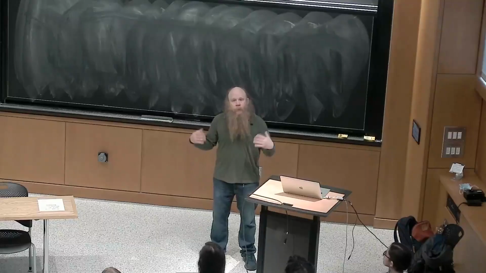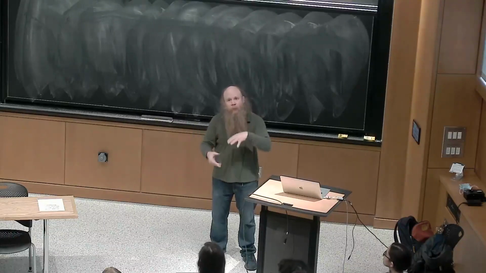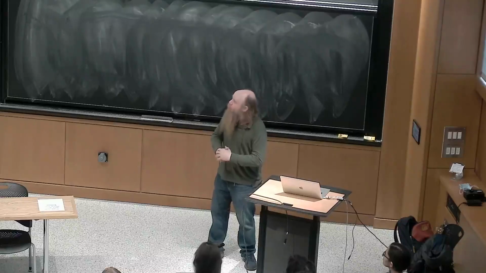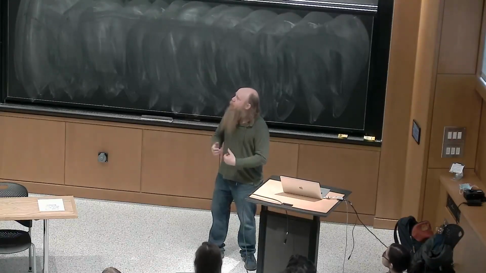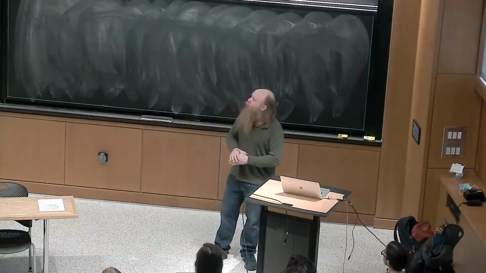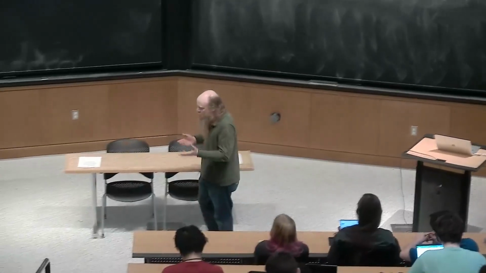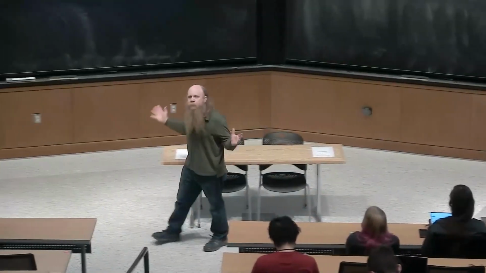Those were the data that we sort of collectively decided on last time when we were talking about examples like this. And I showed you the second kind of example partly. Somebody helpfully offered me a theory of why the first one was bad. It was the theory I was hoping they would offer, where they said, maybe what's wrong with she would recognize Mary, what's wrong with having she refer to Mary is that Mary is later in the sentence.